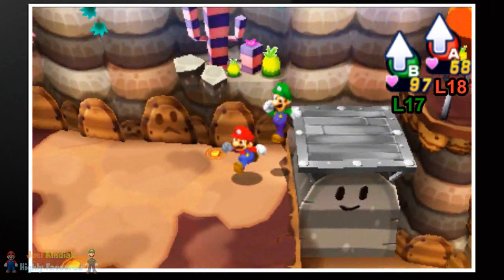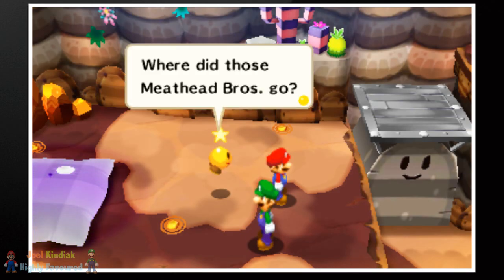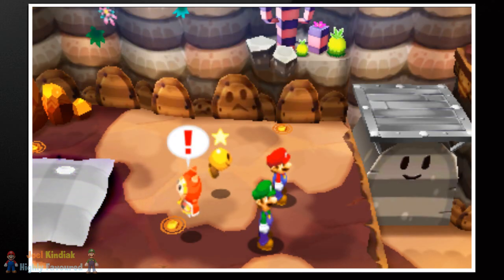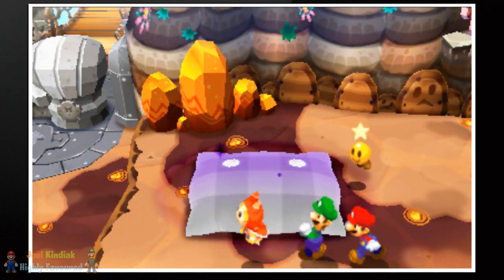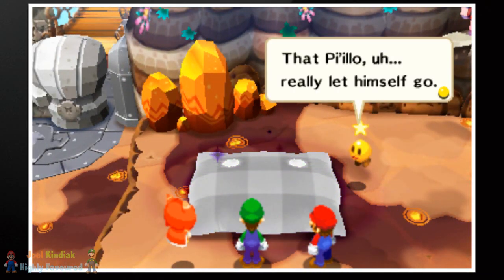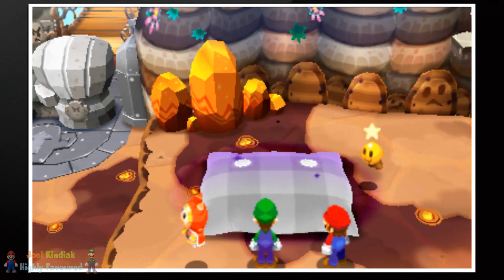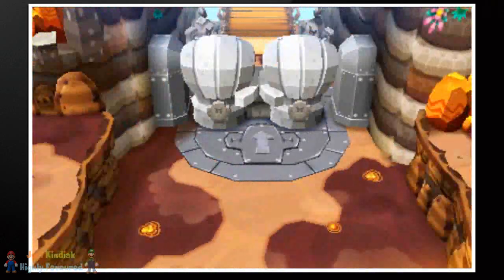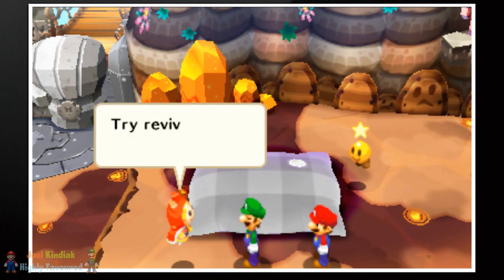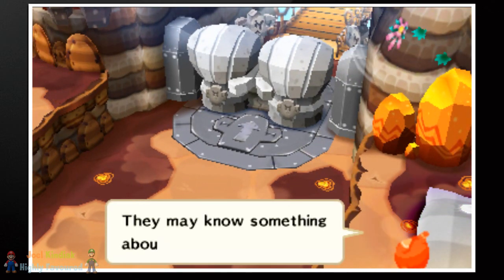Wait a moment. Alright. So from here, there is a giant pillow. We're gonna go back later on to learn. Oh, look, one of the pillows. Simply a mega pillow. There's another one over there. Mario, Luigi, try reviving these 2 mega pillows. So I will go and visit those after game parts later on.